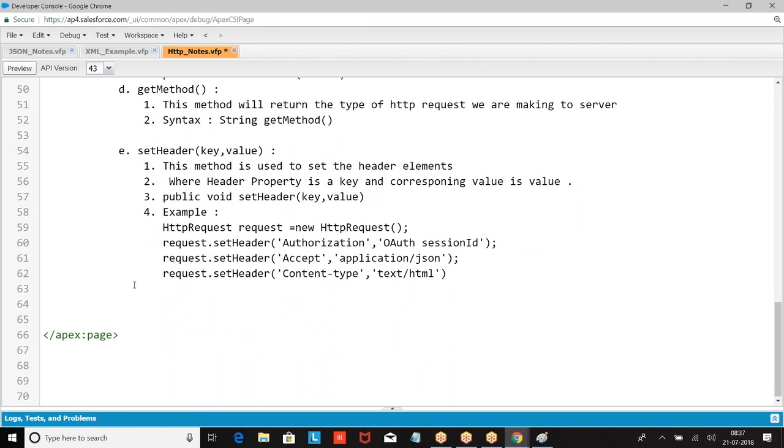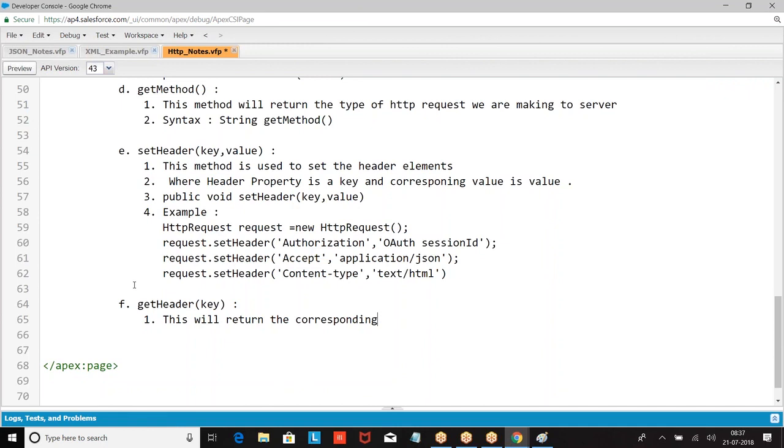Then we had get header. Now you want to retrieve the parameters from the header. This will return the corresponding value of the header. Getter methods we are just going to use to display in the log file, or in test classes for unit testing.